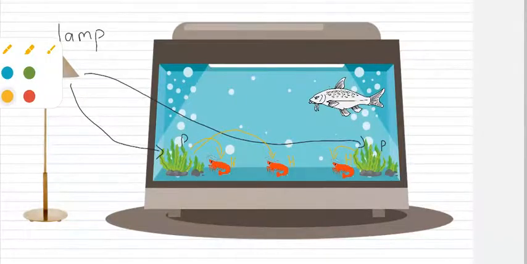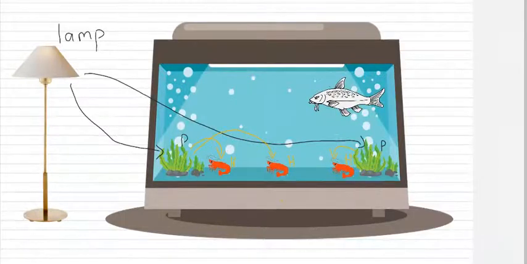Now, our fish is an omnivore. So I'm going to put an O for omnivore. Now, omni means all, vor means eat, so it eats all. Herbivore, herb means plant, vor means eat. And so an omnivore eats all foods. It eats both plants and animals. So in our example, the fish eats shrimp.